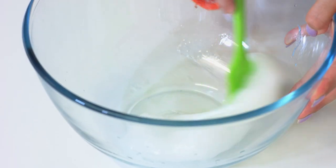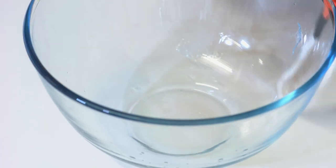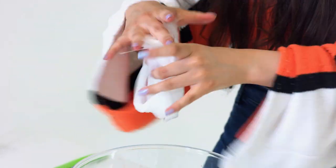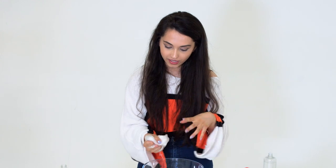And like you can see, it went from being a really gooey mixture to not sticking to the spatula at all. And at this stage, you go in with your hands and it's essential they're clean. And all we want to do now is knead the slime. And this is just going to help pull it together. And then if any of the concentrated solution is stuck in any part of the slime, then it just mixes it all together so we can know the true texture. And as you can see, it's already getting less sticky the more I'm playing with it. But the slime isn't as clear as before, and this is simply because there's lots of air trapped in it.